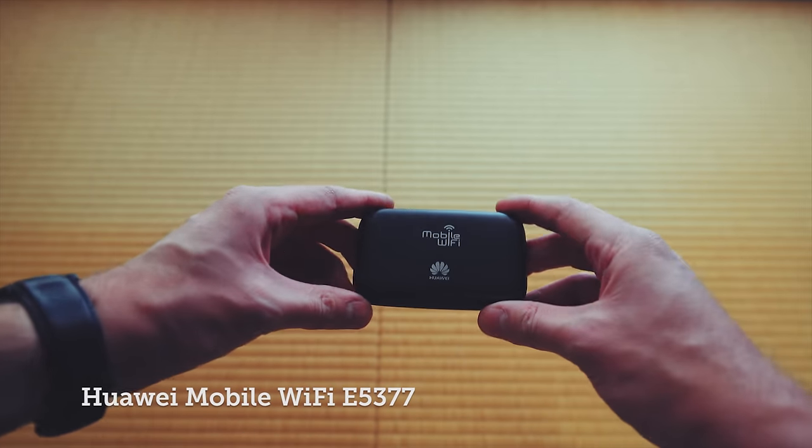One of the first things you need when you arrive in a foreign country is some sort of data connection for your phone. I bought a SIM card from Beemobile — the visitor SIM for Japan — but instead of putting it into my phone I put it into a portable WiFi. This is the mobile WiFi from Huawei, picked up on Amazon.co.jp and delivered within about 20 hours. You just pop your SIM card in and it gives portable WiFi to all your devices. The only downside is the battery life isn't great — I have to charge this before my phone when out and about. But it's a lifesaver because it lets you keep your UK phone number while getting data from your new SIM. You don't have to go for the Huawei model — just search for pocket WiFi and you'll find hundreds. They're very popular in Japan and easy to find in most electronics stores.